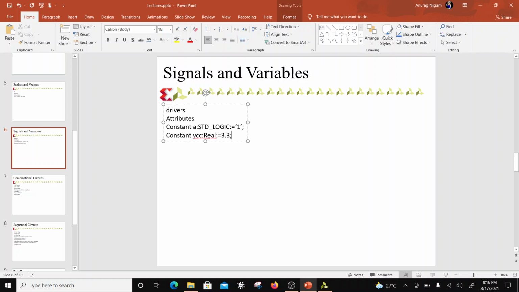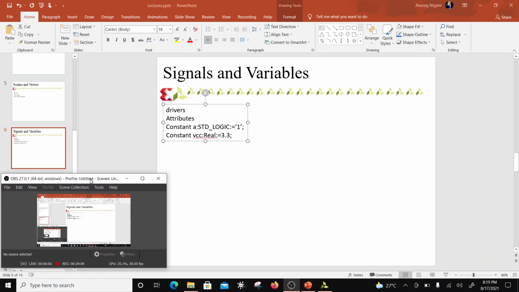So what I'm saying is constants also have the same scope rules, right? And the constants are declared in the declarative sections. Okay, so a package, entity declarative section, or an architecture declarative section, or a process or a function or a procedure declarative section, right?